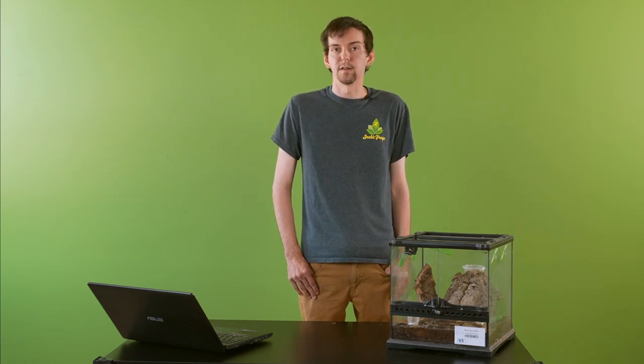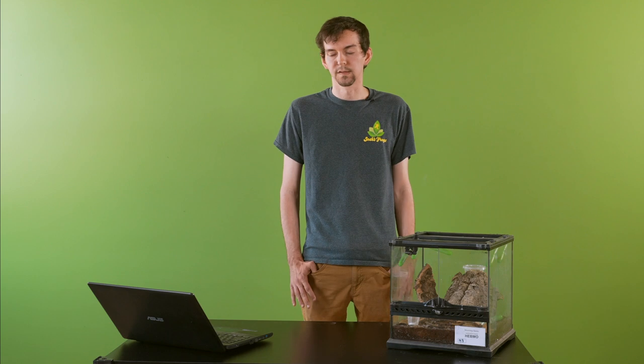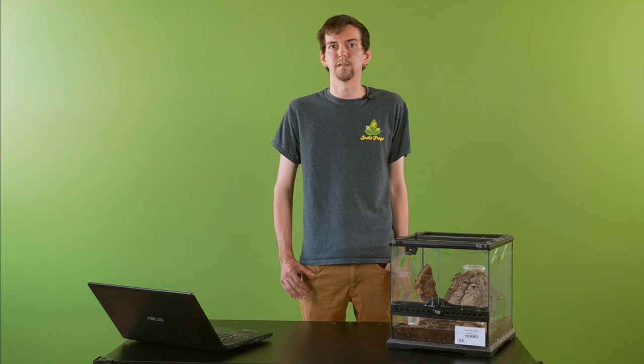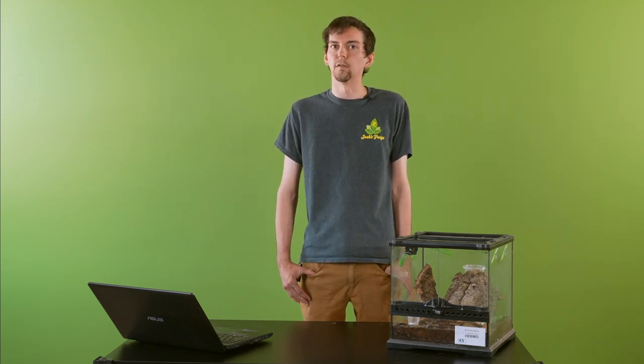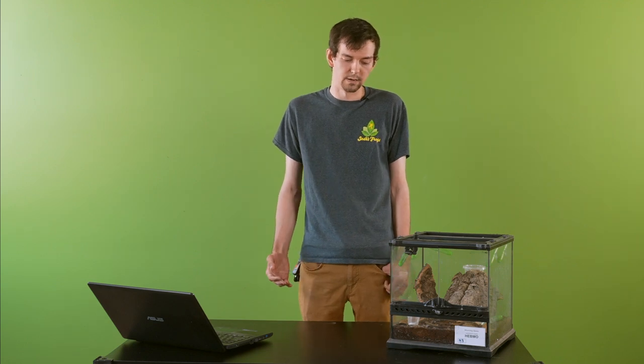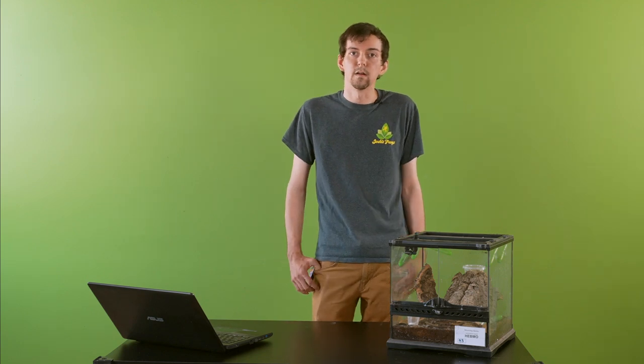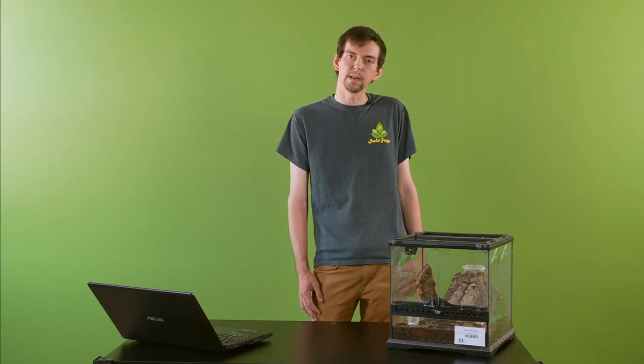One of our favorite aspects about morning geckos here at Josh's Frogs is their ability to cohabitate with dart frogs. They are able to cohabitate for a couple of reasons. One is that the times that these animals are active is completely different—dart frogs are diurnal, active during the day, while morning geckos are nocturnal, active at night. In addition, morning geckos are arboreal, which means that they like to hang out on the glass and on the plants, whereas dart frogs are terrestrial and hang out on the ground. Generally, dart frogs and morning geckos are not big enough to eat each other. Dart frogs in particular are microphages, specialized for eating small things, so morning geckos aren't really on their radar. In addition to that, they all eat the same diet, so you can just put in enough food for everybody and they'll all be happy.